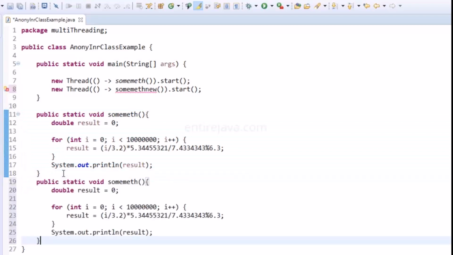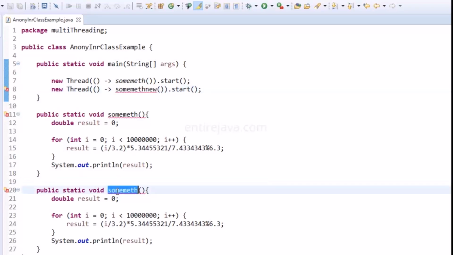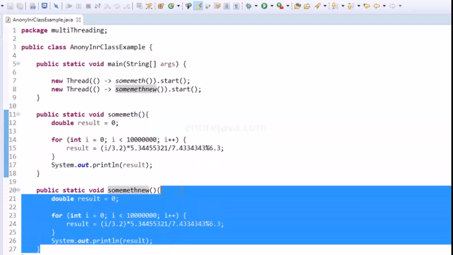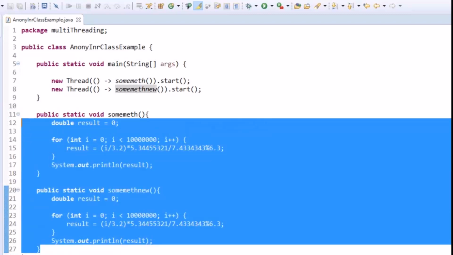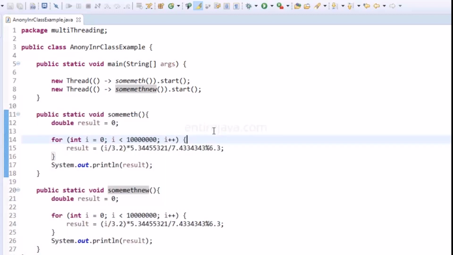For the sake of example, I'm just copying the same code, but make sure you do some task in here, you do some other task in here, and both these tasks should be independent of each other. So now by using anonymous classes and lambda expressions, we have significantly improved the readability and the maintainability of the code. Of course, at first glance, the lambda expression might look confusing, but once you're used to it, you will learn the comfort of using it.